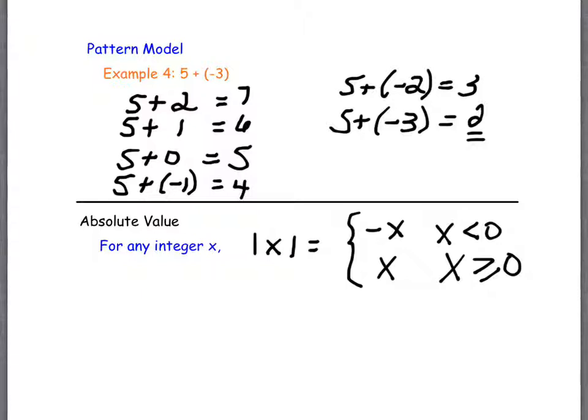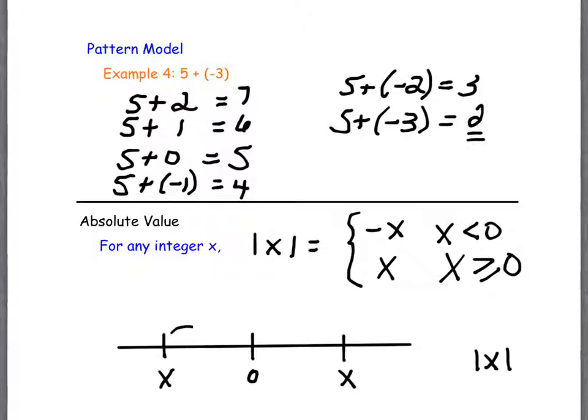However, there's a very simple number line picture that makes a lot more sense. So let me talk about it from that perspective. Here's the number 0, okay? Everybody good with that? If I want to talk about the absolute value of x, what I'm actually talking about is the distance x is away from the number 0. It's a distance. So right here, or right here, if x is positive or x is negative, the distance would be the same. Both of these distances would be the absolute value of x.